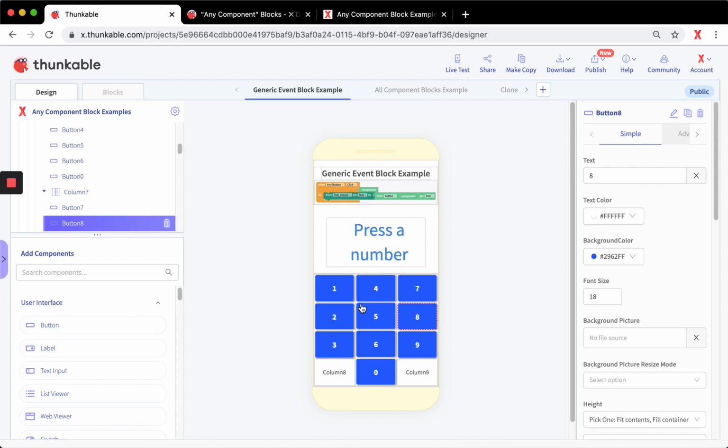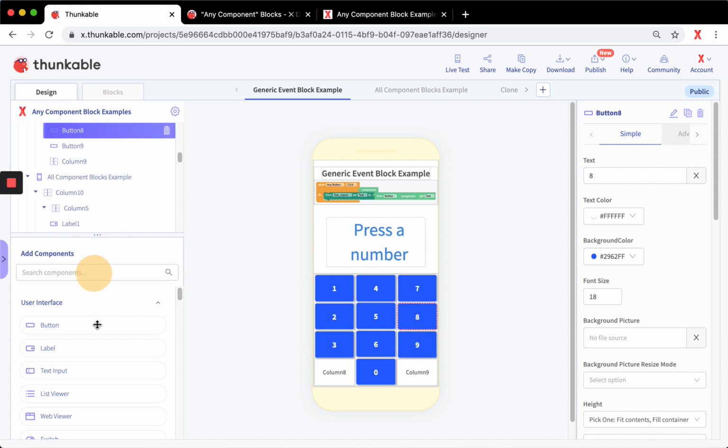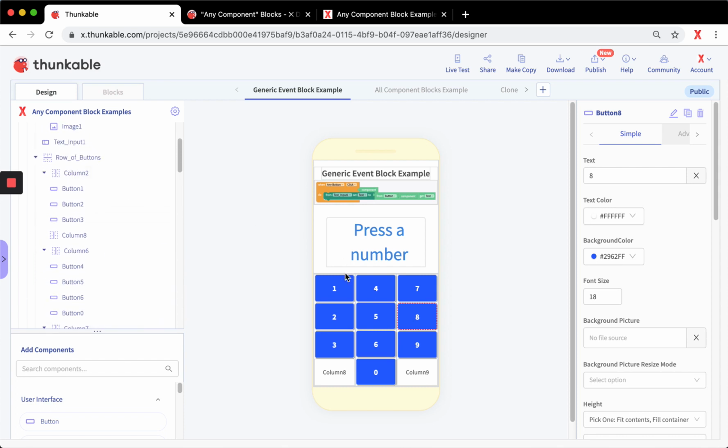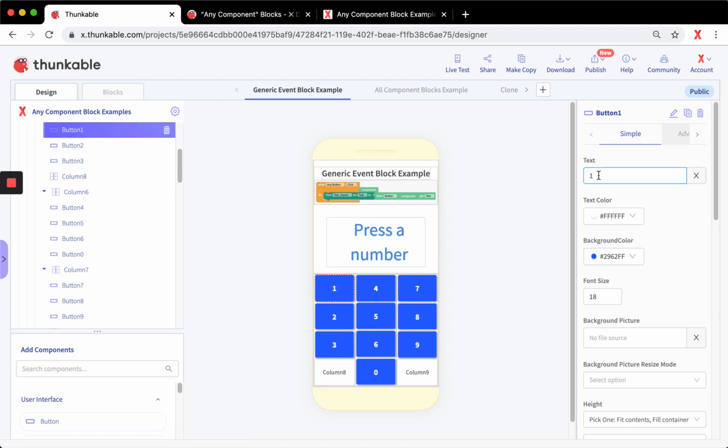So what I did for this was I created a column, a section, and then in the rows, formatted all these buttons. So we have 10 buttons here: 1, 2, 3, 4, 5, 6, 7, 8, 9, and 0. And for each of these, the text of the button is the number that it represents.